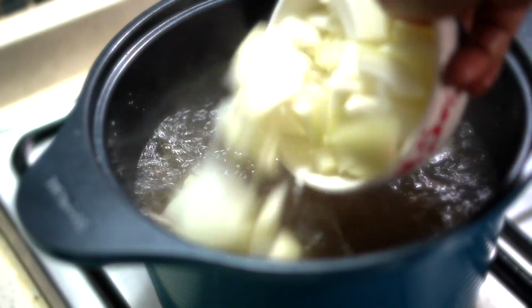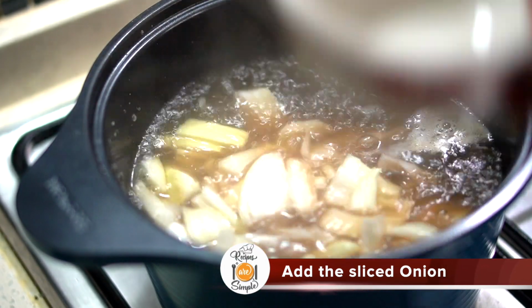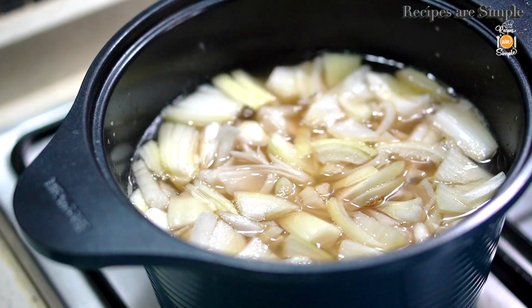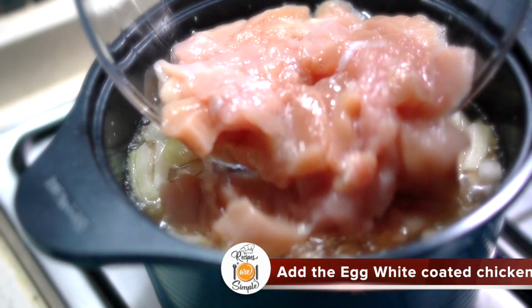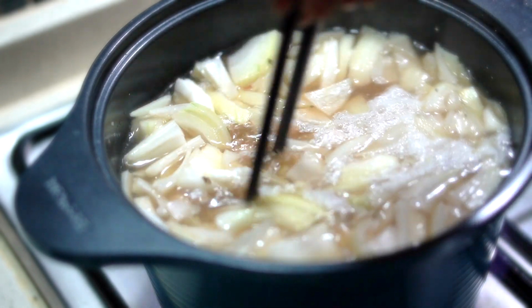Now you'll notice the onions are not sliced too thinly. They're just medium sliced onions. We can add all the onions, and this adds a wonderful flavor to this soup stock. I don't like to separate the onions too much by stirring it too vigorously. And to this, we're going to add the egg white coated chicken pieces.